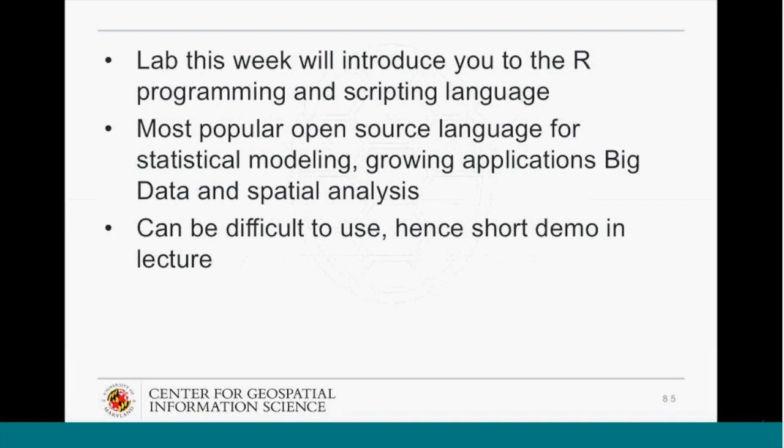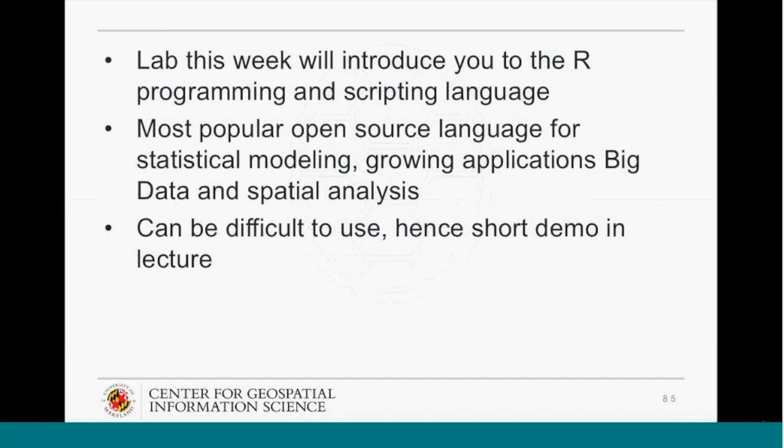When I was working at AGC, I used it for a lot of different things. I actually had one project for a specific customer where he was like, write some R code for me. So it's definitely catching on more and more. It can be a little bit difficult to use, especially when you have never seen it before.